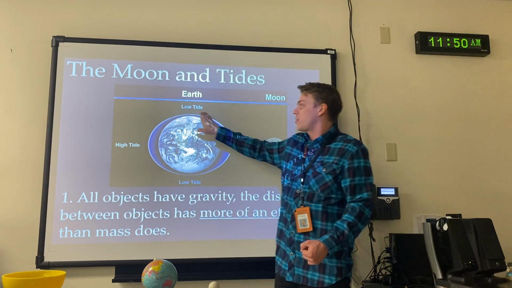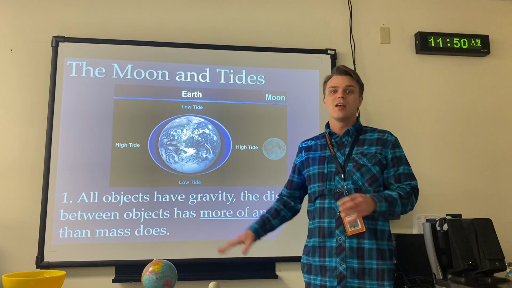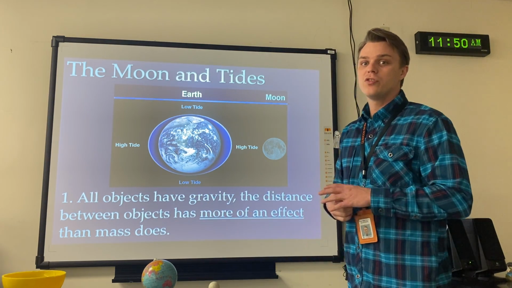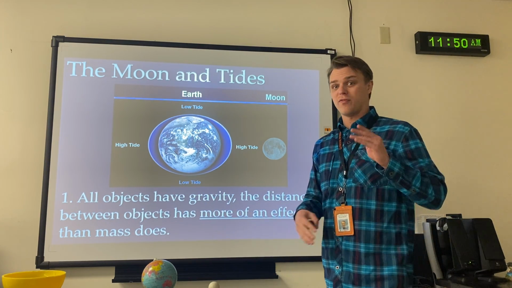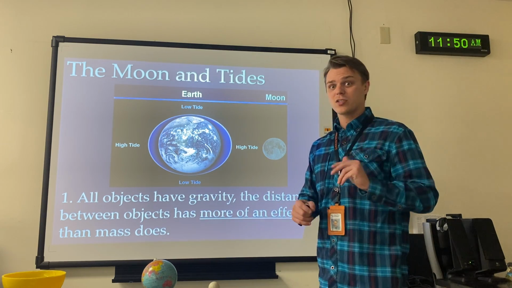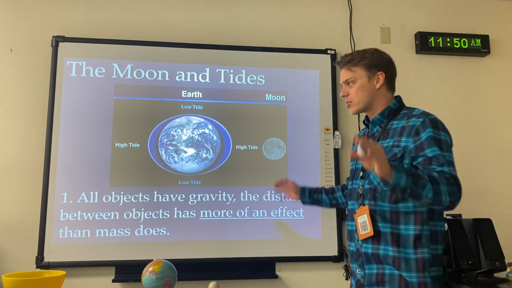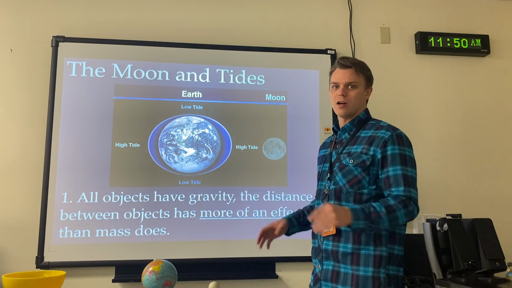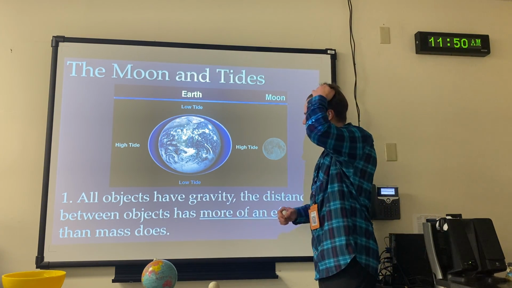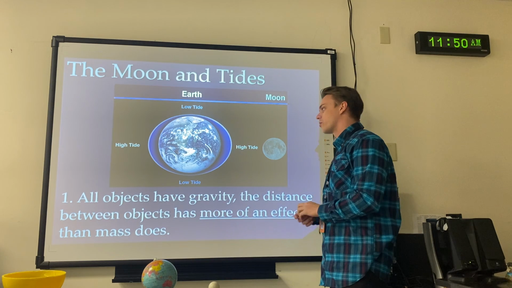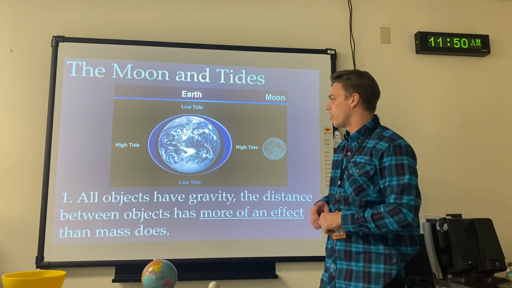Now, don't think that it's going to be this extreme. This is exaggerated. Tides are usually a difference of 5 feet on average. Some places it's like 40 feet, some places it's like a foot. But on average, it's like 5 feet, especially in the Hudson Valley area. Our tides aren't crazy, crazy high and crazy, crazy low as they are in some other places.